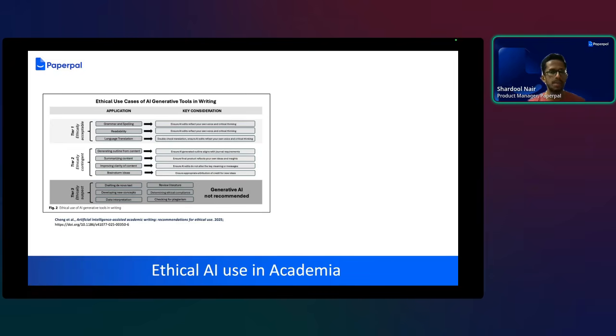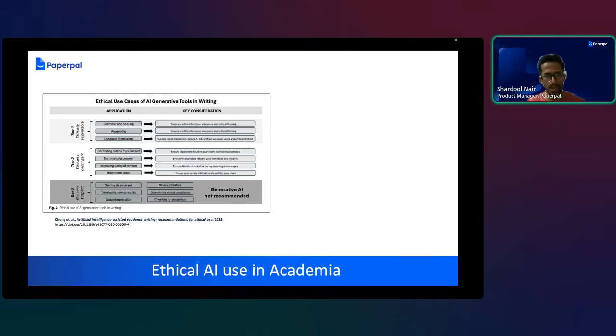But if you're using an AI to draft de novo text, that is a misuse, especially from the perspective of a paper mill. Somebody sitting behind a paper mill will not take the trouble to write a paper. They might not even have conducted any of the experiments for that paper. What they would do is simply go to ChatGPT, type in the topic, and ask the AI to literally draft a full paper along with references. Or they might simply go to ChatGPT, do a deep research, get an entire deep research report, not even read it, not even verify it, and use that as a literature review. And that is where the actual gray area starts, when you are incorporating AI in academia.